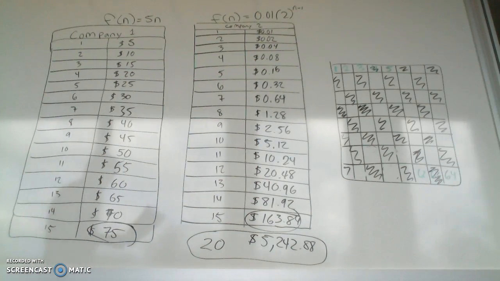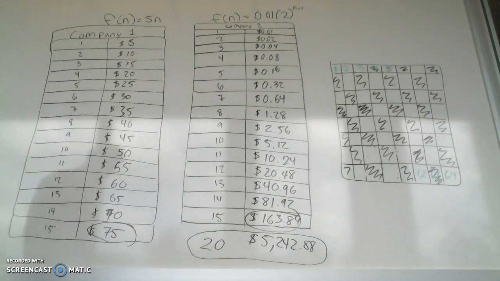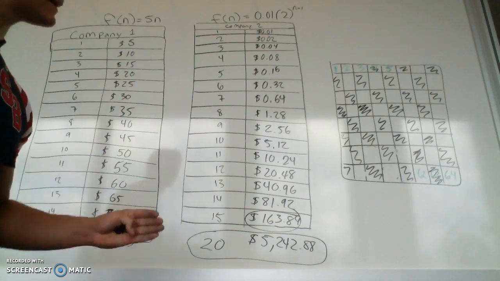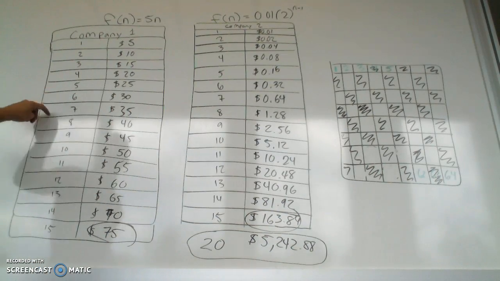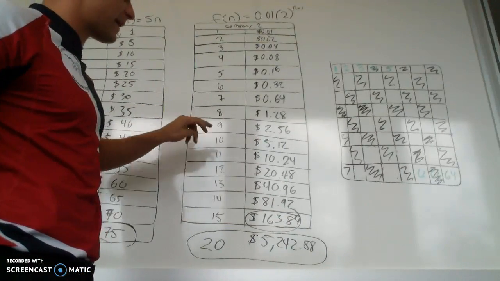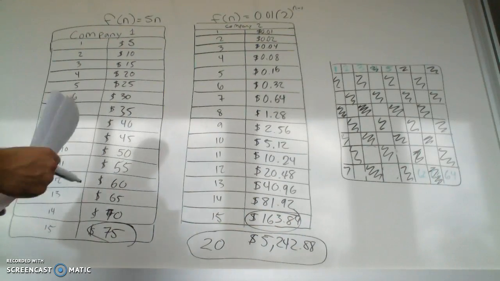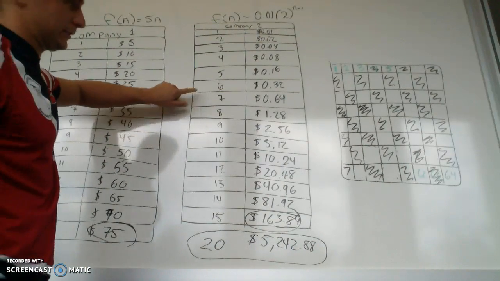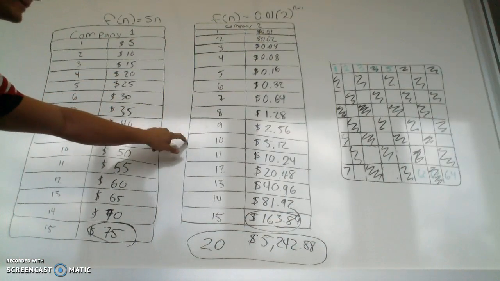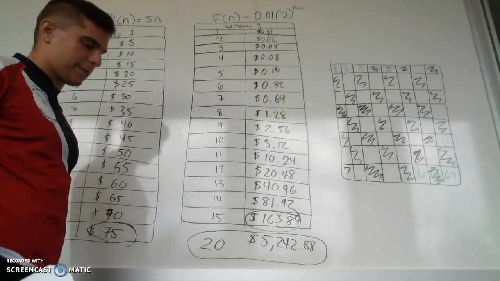And would this one be arithmetic, geometric, or neither? And the answer is geometric, because every time we're multiplying by a common factor. Instead of a common difference, we multiply by a common factor. And the penalty certainly grows much greater for company 2 over time. So if you're going to pay back immediately, you might want to do this, especially if you're going to plan on doing it in the first 10 days. But if you think you're going to be late, you're going to run into some serious trouble down the road.